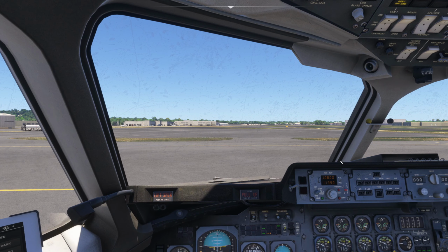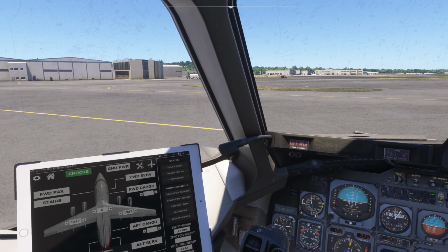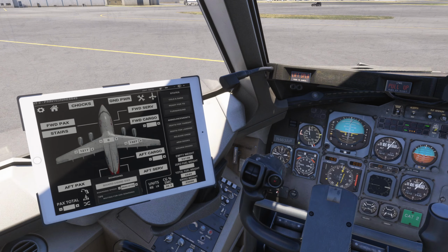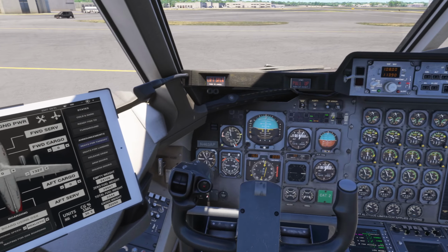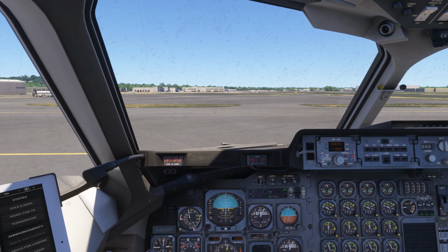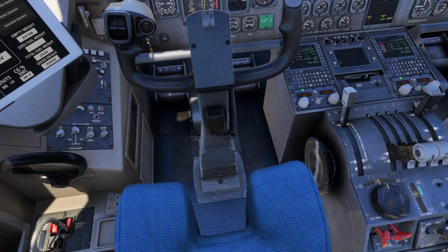We're going to go ahead and set our taxi lights on. I think we've got everything else that we need. We're about to commence our taxi. We need to remove the chocks. And prematurely, cabin crew, please take your seats for takeoff. Okay, feeling fairly confident here. Cabin is secure.